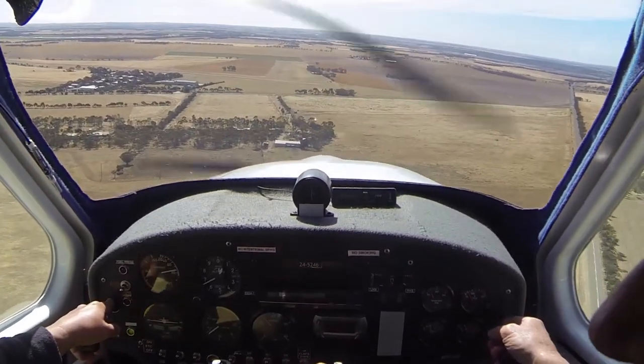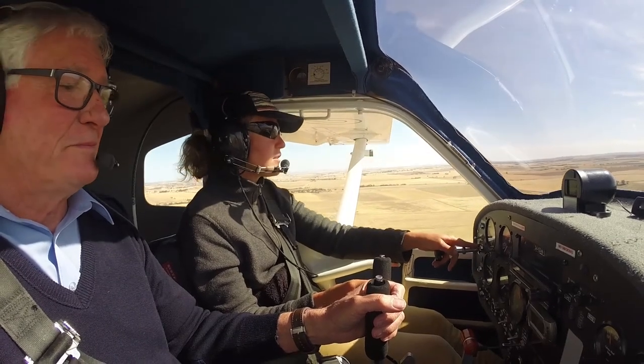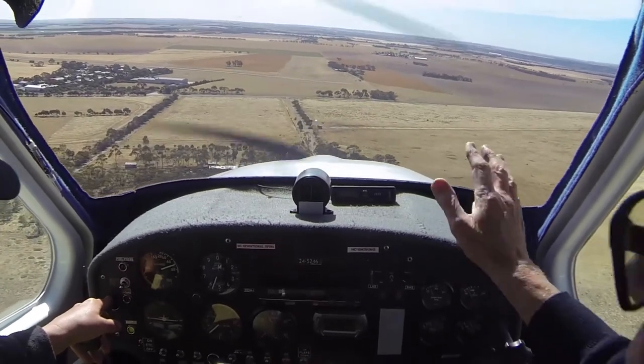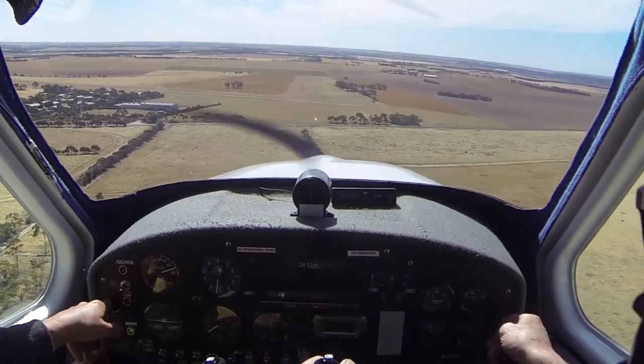Well, this will be a first. There you are. This is a bit lumpy. Bumpy, this runway, yeah. So just be wary, which is quite okay. But it is lumpy.